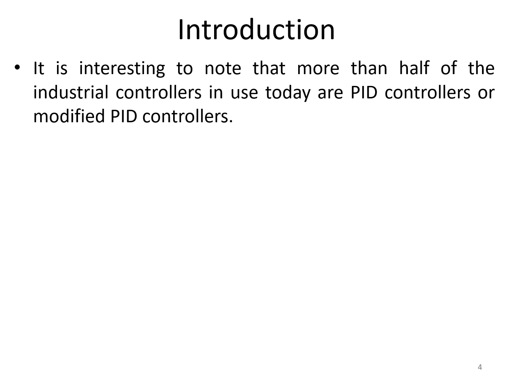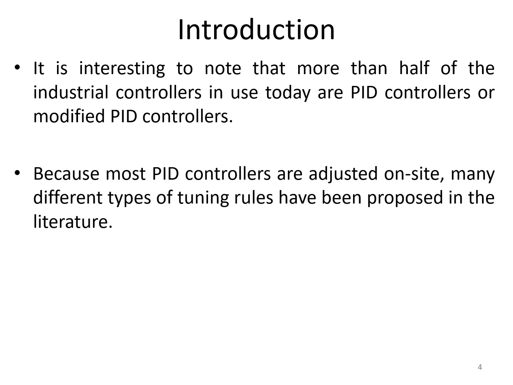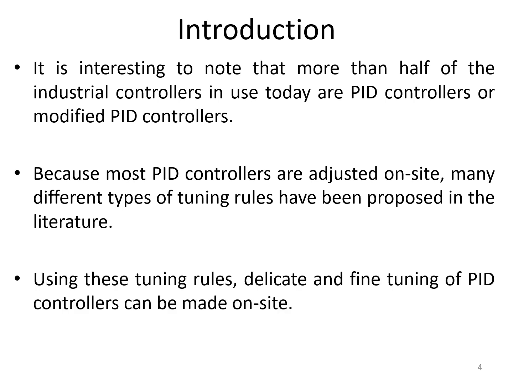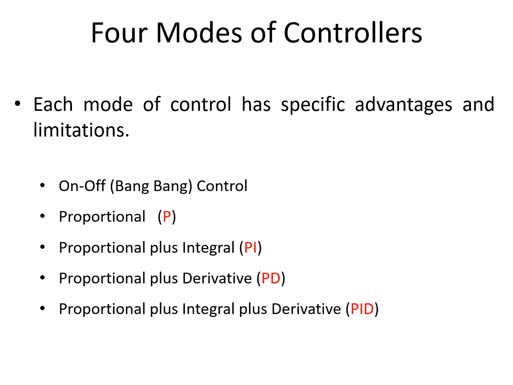One more interesting thing with respect to PID control is that more than half of the industrial controllers which are used today are PID controllers or modified PID controllers, because most PID controllers are adjusted on site, and many different types of tuning rules have been proposed in the literature. Using these tuning rules, delicate and fine tuning of PID controllers can be made on site.